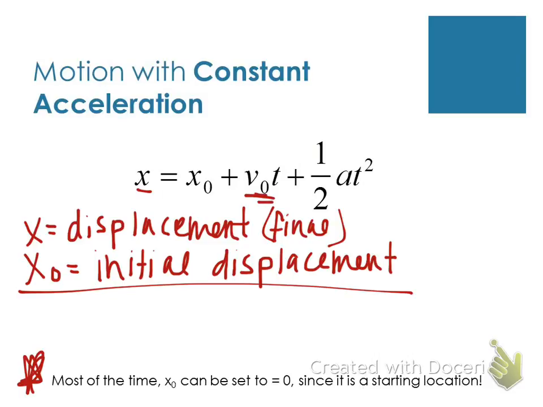We know what V sub O means, which is initial velocity. What's T? Time. What's A? Acceleration, good. And then it's important to understand here that only the time is squared in this term, okay? You do not square that whole 1/2 AT, you just square time, okay? So it's T squared there at the end. That's really, really important, okay? Just T needs to be squared. All right? Questions there?